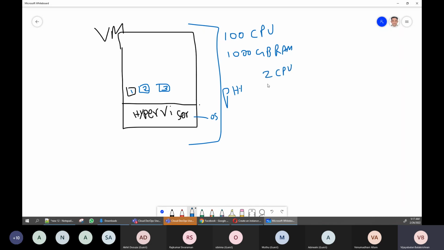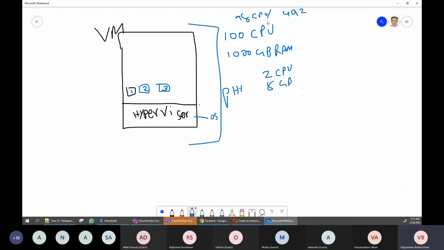The hypervisor needs at least 2 CPU and, say, 8 GB RAM. So the left over is 98 CPU, and you can say almost 990 GB RAM or so.